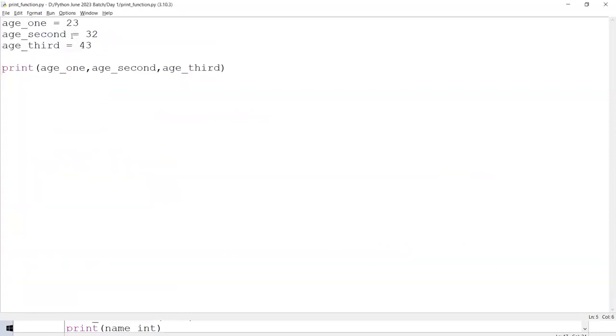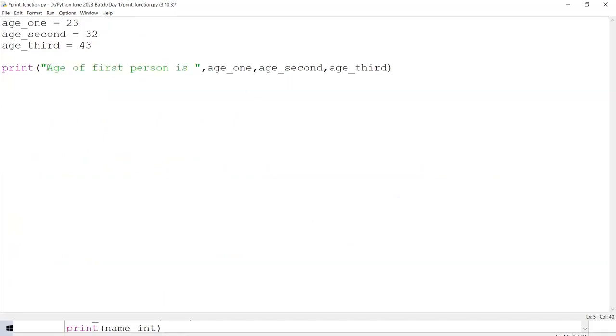To handle this kind of scenario, guys, you have to declare one string inside this. So I will write, "This is the age of first person is this," one string, and I'm giving a comma here.